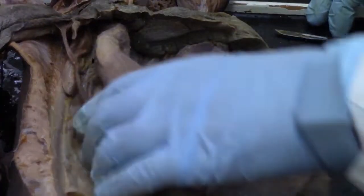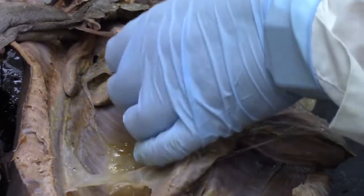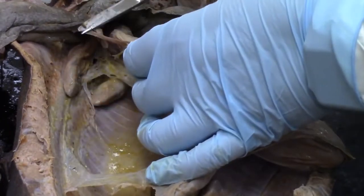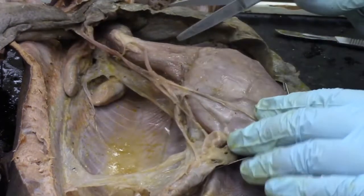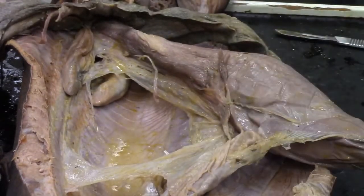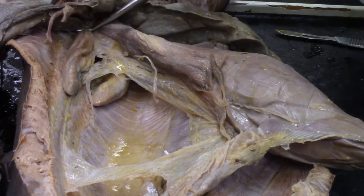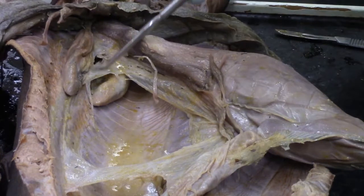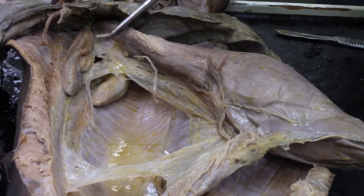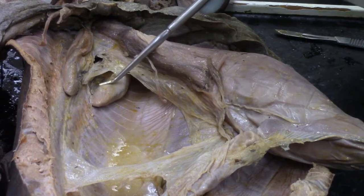If we move our stomach off to the side, we end up with some veins in the way, veins and arteries. This one here is joining up with the liver, so that's going to be a hepatic vein. I'm just going to cut those so that they're out of our way, because what I'm really wanting to show you up here is the testes. They are long ovals that are up quite far anteriorly, and they are paired. We can see the bottom of the other one on this side here.